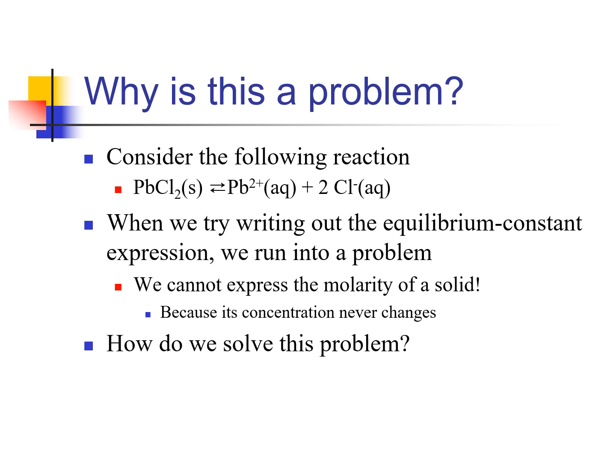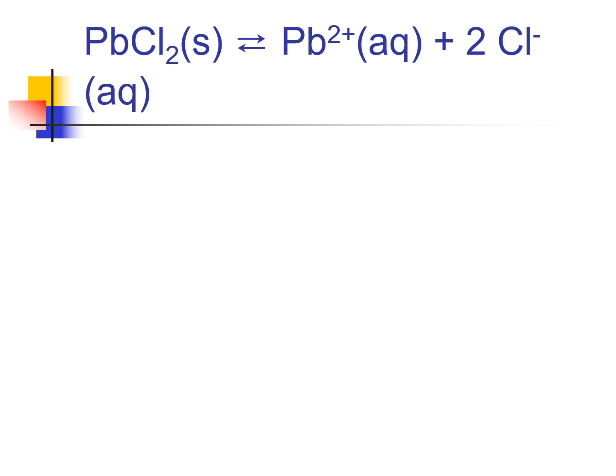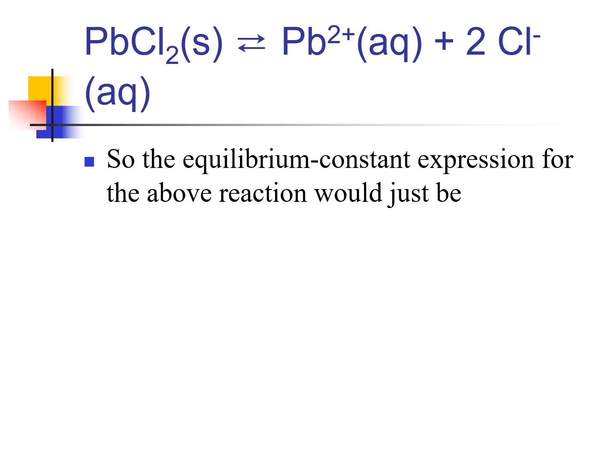So, how do we deal with this? How do we deal with the fact that we can't actually write out the concentration of this PbCl2? We ignore it. And that's actually all you do when dealing with solids and liquids. We just ignore solids and liquids. So the equilibrium constant expression for the above would simply be this. Notice that the solid would be on the bottom, so it's just there, or it's over 1, you could put it. If we flip this around and the PbCl2 was the product, then we just replace that with a 1 on top.